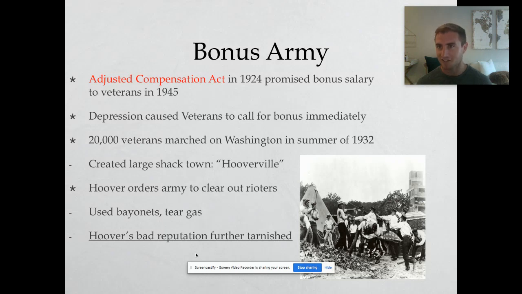Finally, because it's so politically damaging for Hoover, he is going to accept a proposal by, at the time, General MacArthur to come in and clear out the protesters. MacArthur, much too heavy-handed in this, uses federal troops, bayonets, tear gas. A young child allegedly dies in this, and Hoover looks like an absolute villain in this whole scandal because he has come in and dispatched these protesters violently. He's not helping the Depression. Now he's attacking the nation's veterans, and Hoover has absolutely no chance for re-election in 1932.